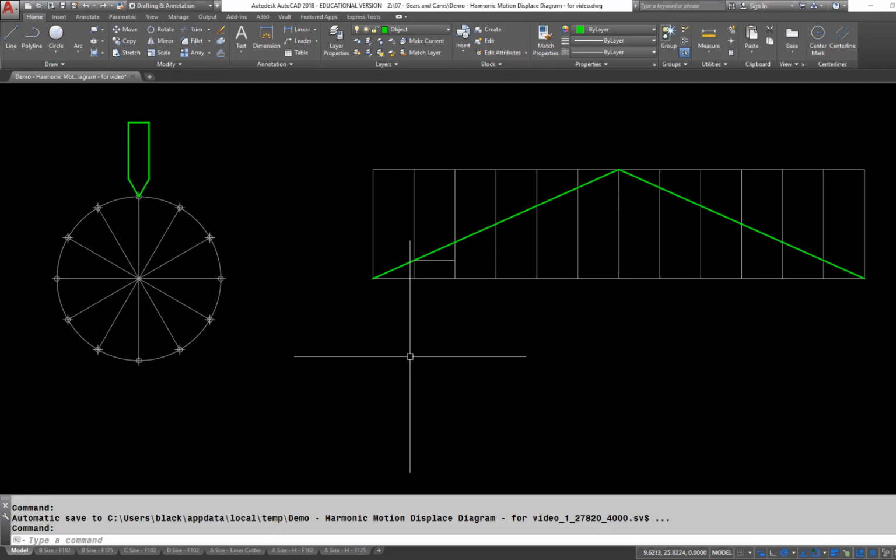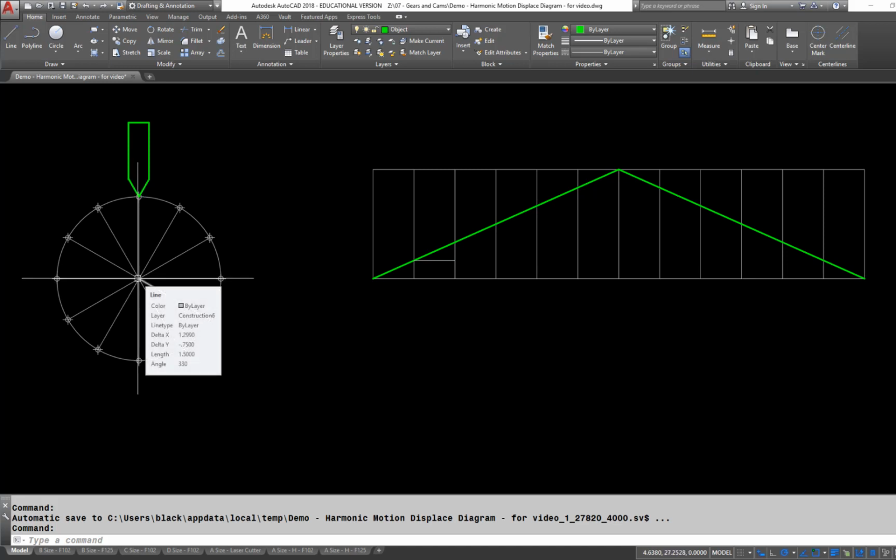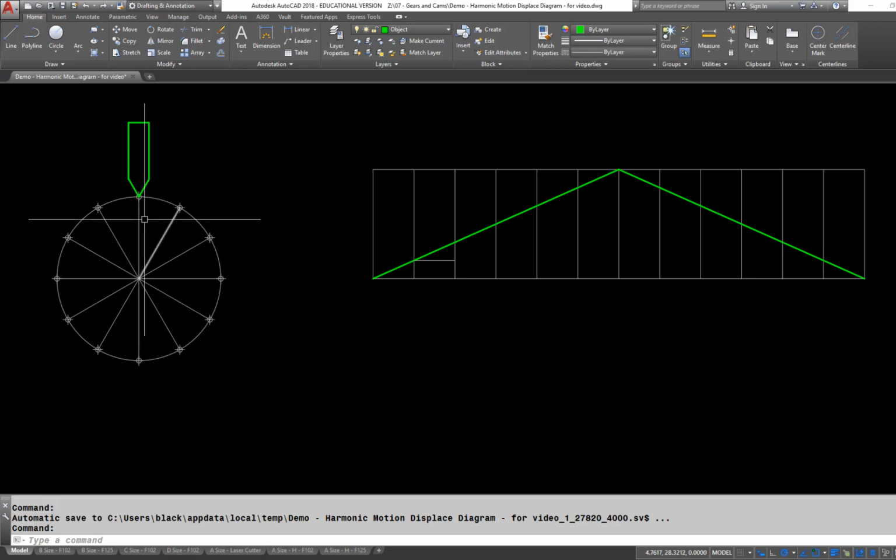I want to show you how to draw a uniform velocity cam. A cam transfers motion perpendicularly. We're going to take a cam, imagine it is on a shaft straight down the center lines of this circle. And as we turn the shaft, depending upon the profile appearance of the cam, this follower is going to rise and fall. Again, we're going to do what's called uniform velocity.